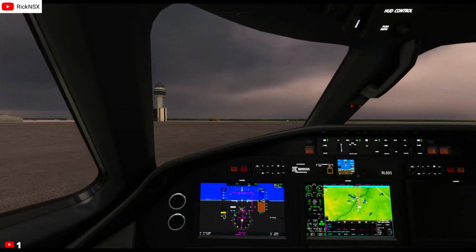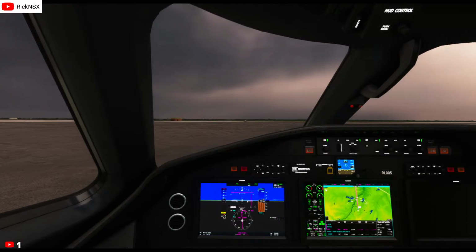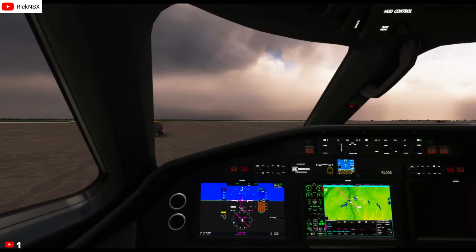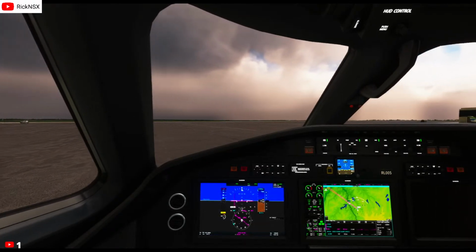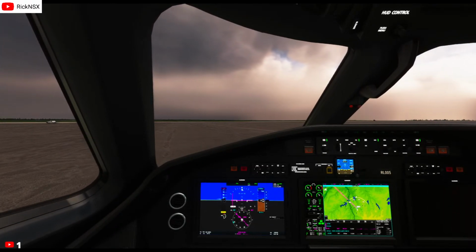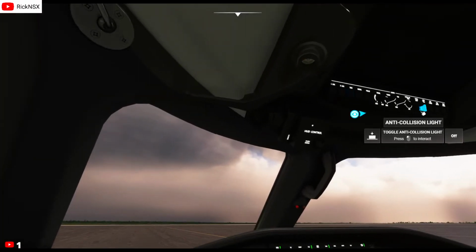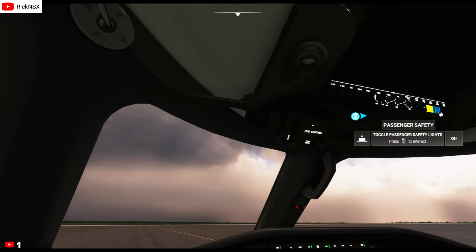We are going to just take the tarmac. We're going to take Alpha down to 1-3. Got overly excited there. Get some lights on.